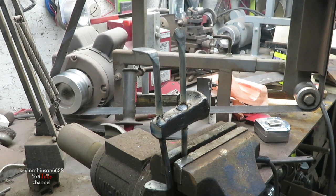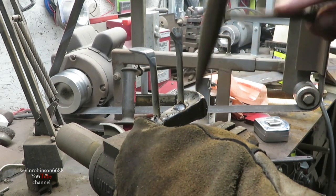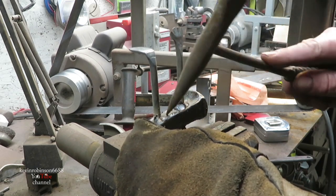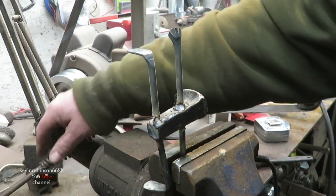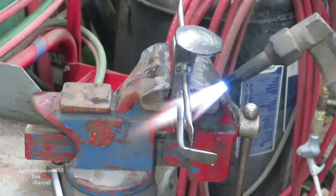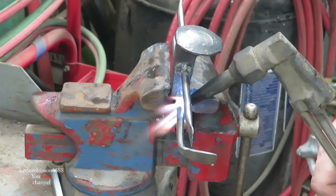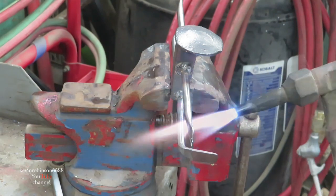And then all we gotta do now is take it to the torches, and we'll clean it up a little bit, take it to the torches and heat his legs and stuff up and put them in the direction that we want them. So we'll get this thing out of here and get it cooled off and we'll get it cleaned up. Alright, what we're going to do now is heat up the legs and the arms and get them in the shape that we need them in, hopefully.